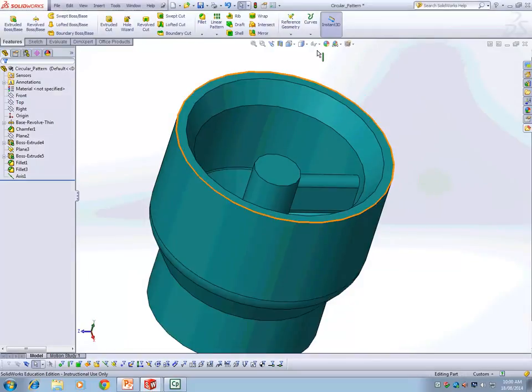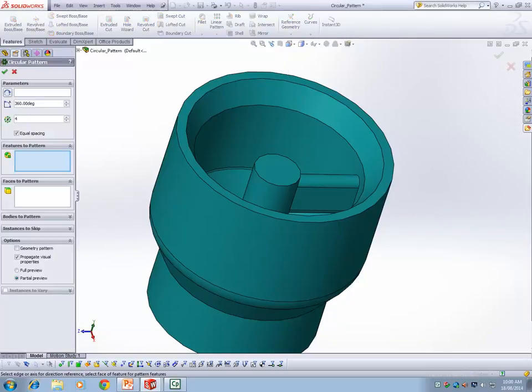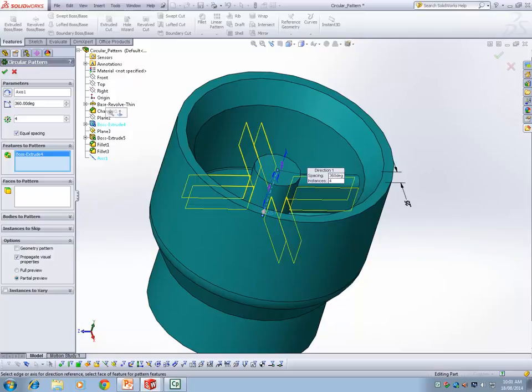I'll go into pattern and select the new axis which has been drawn, axis 1, and features to pattern. In this case it's boss extrude 4, and I also want to pattern the fillets, fillet 1 and fillet 3. You can remove equal face spacings, you can adjust your angles, and also it is in 2 directions. When you do an identical pattern along the symmetry, the direction doesn't play quite an important role, but if you are doing it in less than 360 degrees, then it makes sense.